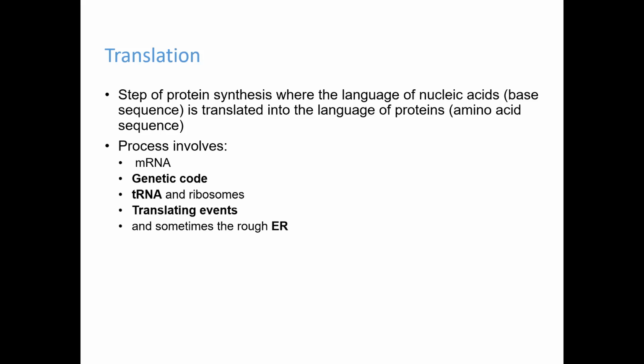But we get our messenger RNA going out into the ribosome, and now we're going to make a protein. The messenger RNA represents the complementary copy of the bases on the DNA. We still have to have ribosomal RNA to make the ribosomes. We have to have transfer RNA to bring the amino acids to the ribosomes.